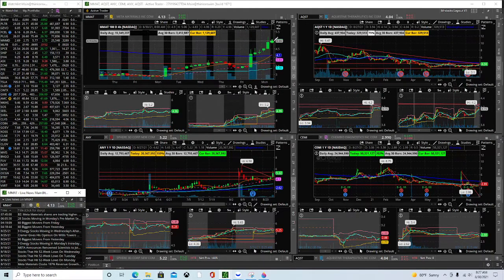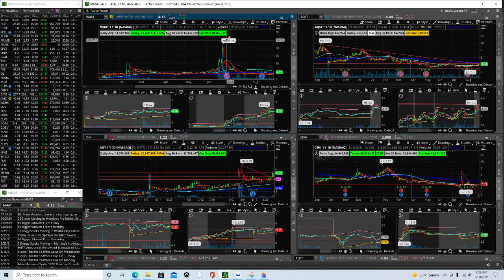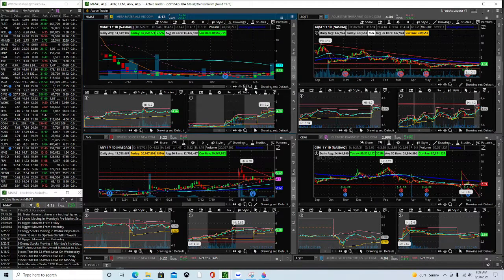You know me, I like to get in stocks under $10, especially ones that I can see make a big move. And as you look at the daily here, we've had a high in the past of $21. This wasn't even that long ago, maybe mid-June. But since then we've sold off. We've come all the way down to a low, and we're barely starting to break back up. How high can we go? Who knows? Can we get back up to these levels? I don't know. But right now, I'm just telling you, this is a good price.